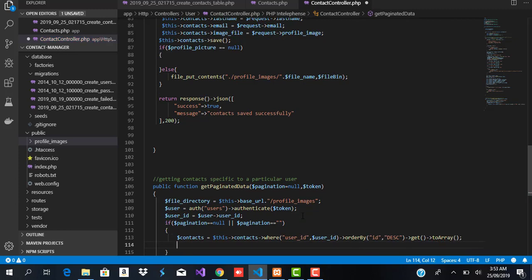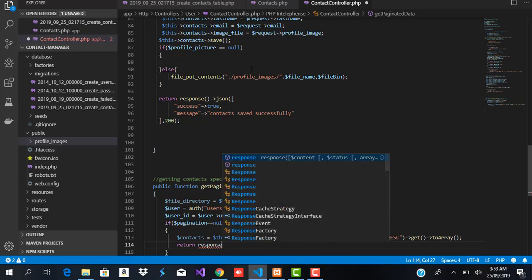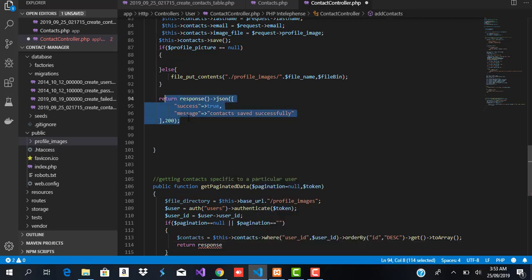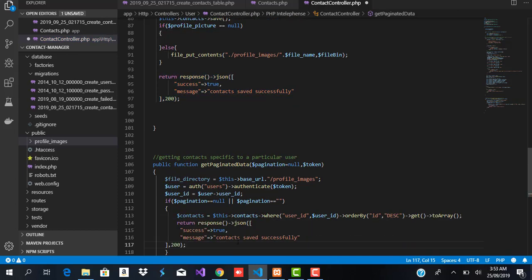Alright, so once we have succeeded in getting our contacts, we want to return a JSON response, a 200 response. I want to copy this and paste that in here. So we're going to return a JSON response with a 200 response header, and the success of course will be true. We would not pass any message here.